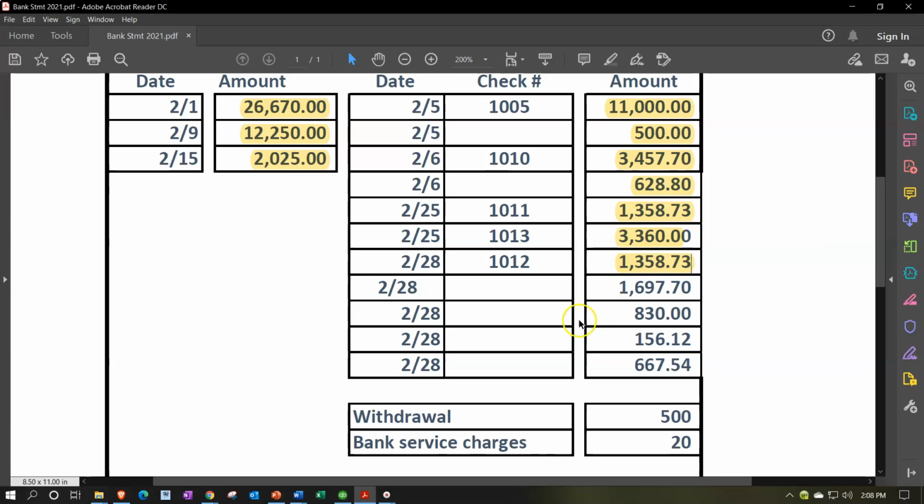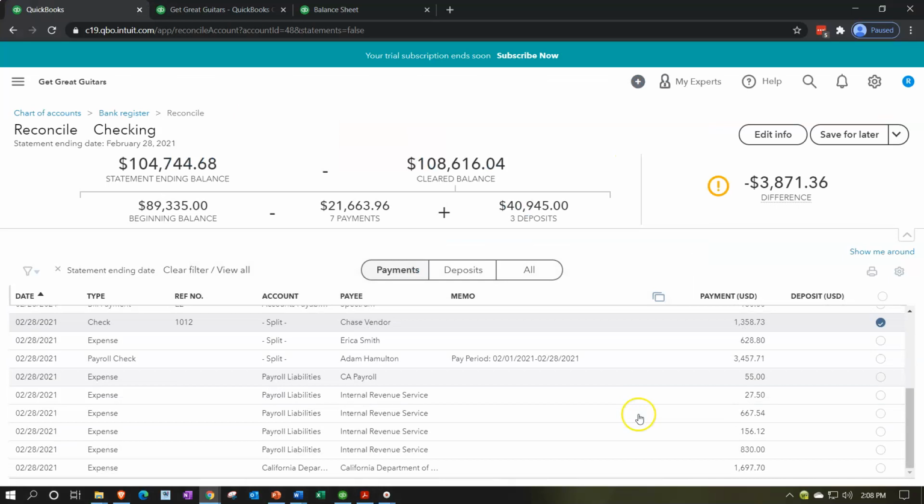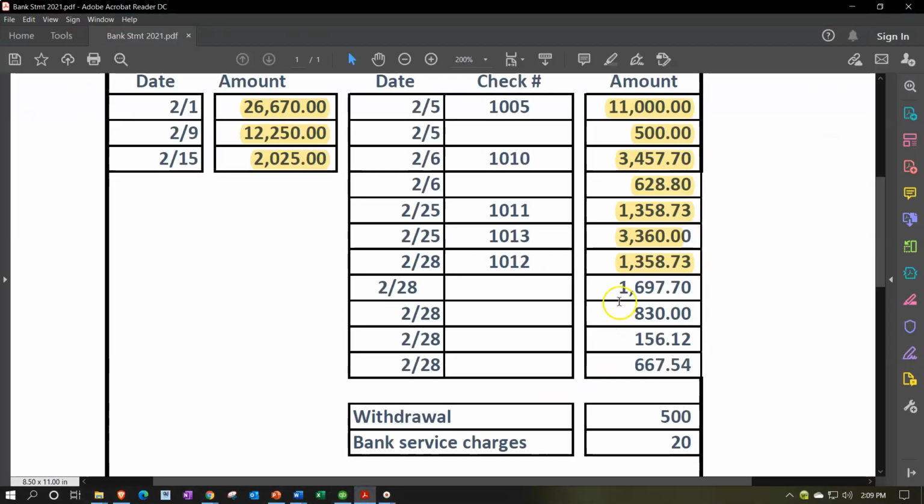And then we've got the 169770. That's down here, so that looks good. Picking that one up, highlight it. And then let's do two at a time. Let's get crazy. 380 and the 15612.